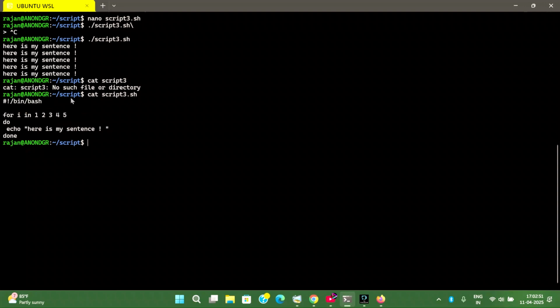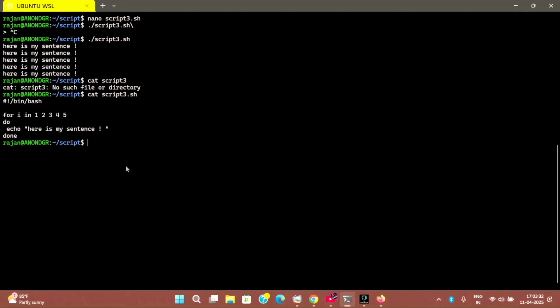In this case, I have specified 1 2 3 4 5. That simply means that I want my script to be executed 5 times over here. If you want 10 times, then you can write 1 until 10 over here. And then I have specified the do keyword, or you can say the do command, which tells the script what needs to be executed after the for loop. Then I have given a command which, you all know, is the echo command, the printing statement over here, and then the done keyword or the done command to terminate the loop.